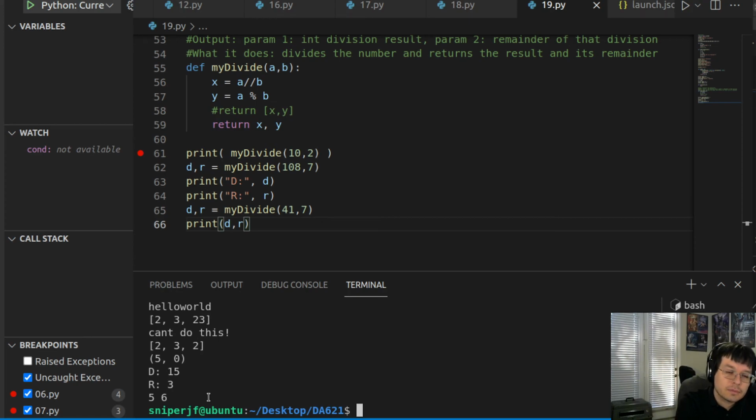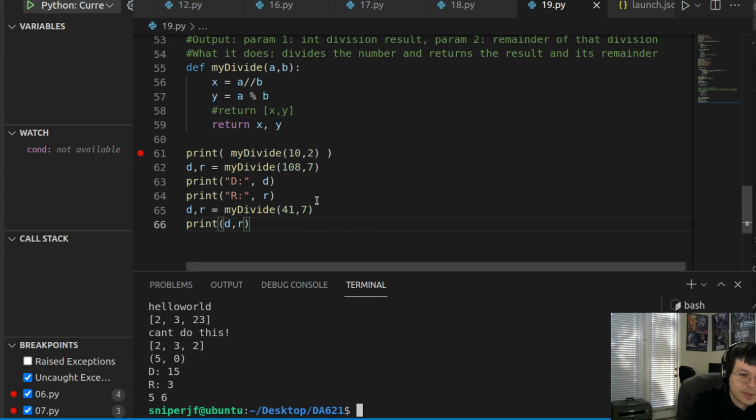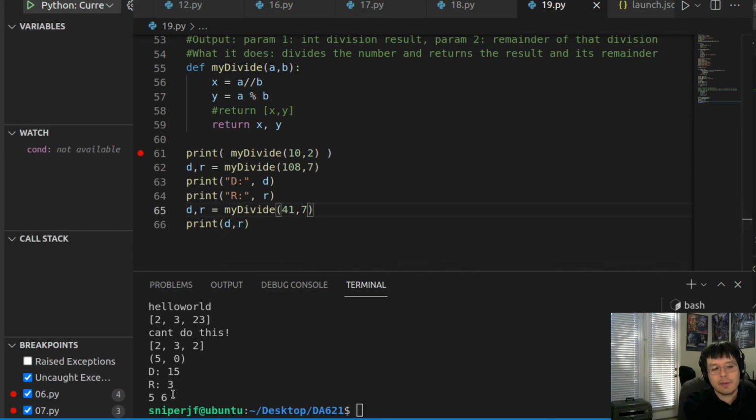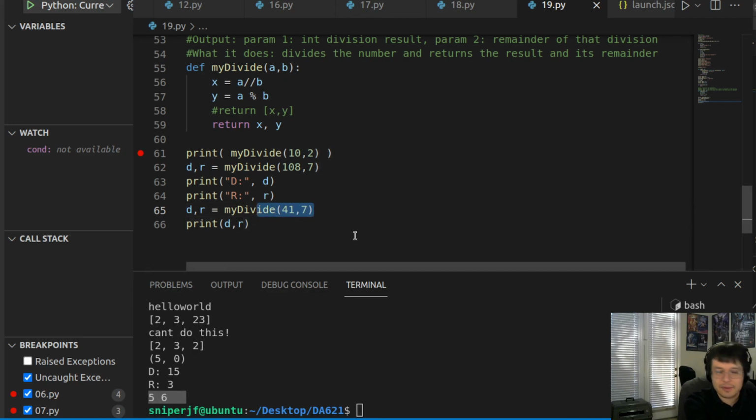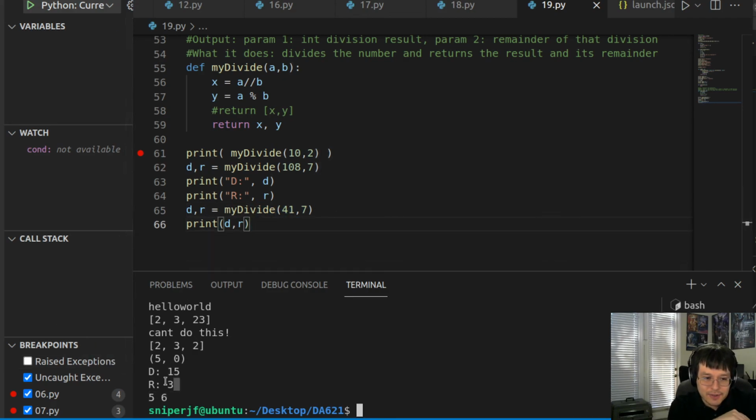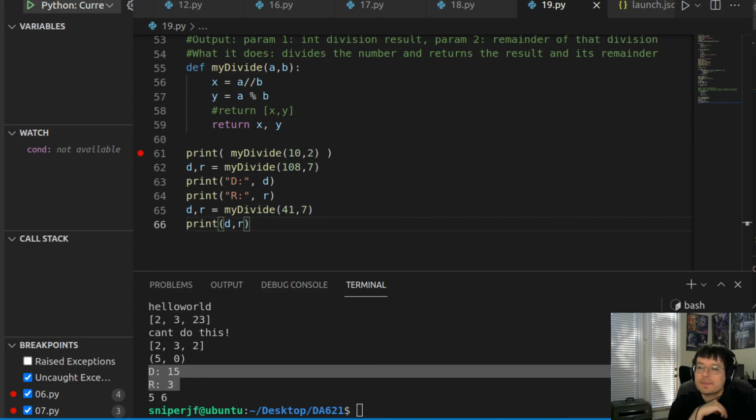I guess. That feels weird. Something feels off about that. Oh, no. It's because I'm looking at this number. These are numbers, 5 and 6. Yeah, so 5 times 7, 35, and then 6 to 41. Okay, that makes sense. I was getting thrown off because I was looking at the 3 and the 6, but no. This is the result of that, so I was tripping. That's why this is nicer, because it's labeled. Okay, so yeah.